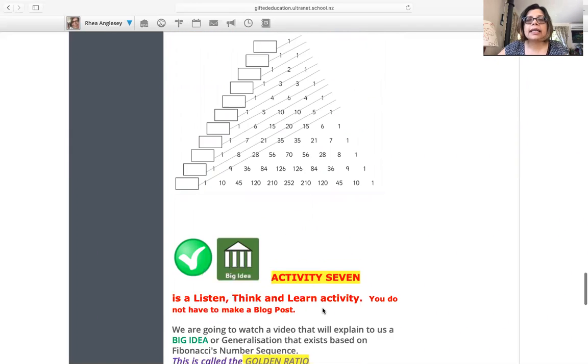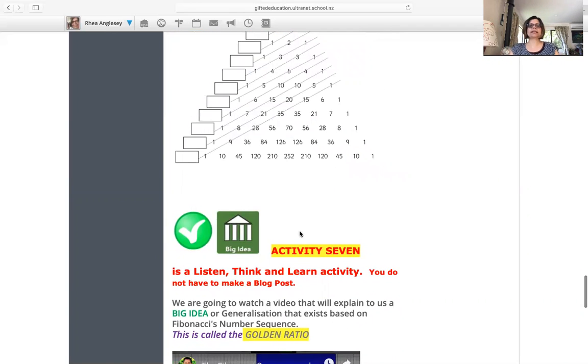Now we come to the big ideas icon from Pascal's tools of complexity. The big ideas icon actually talks about generalizations, which is related to rules. So based on certain ideas and certain rules, can we say that that rule applies all the time? Or can we come to a broad, big conclusion about something? For example, a lot of investigation had to be done before astronomers reached the conclusion that the Earth is round. But that is a big idea that's accepted now.